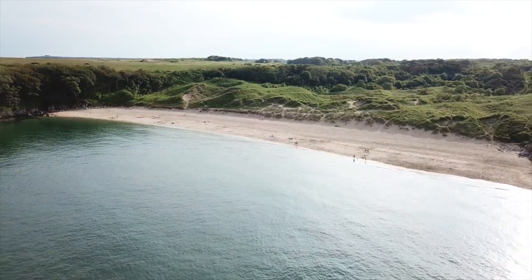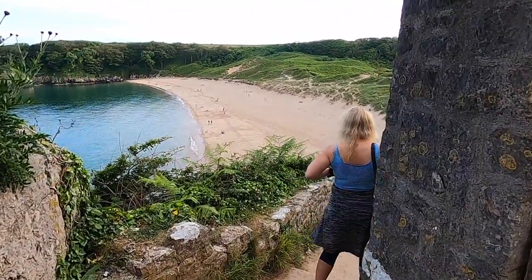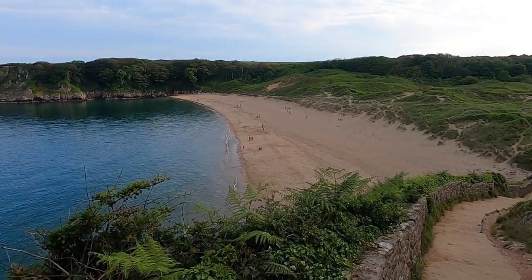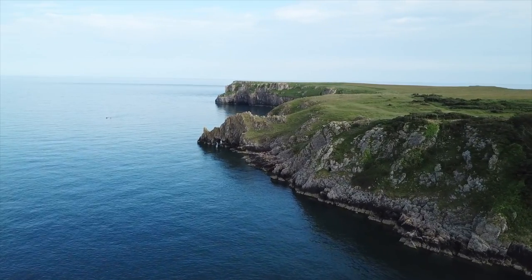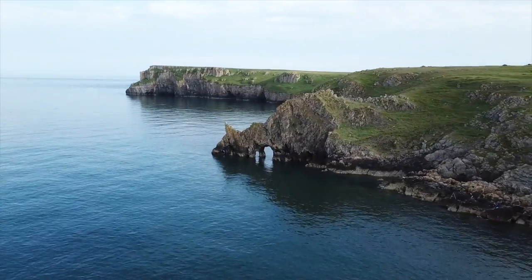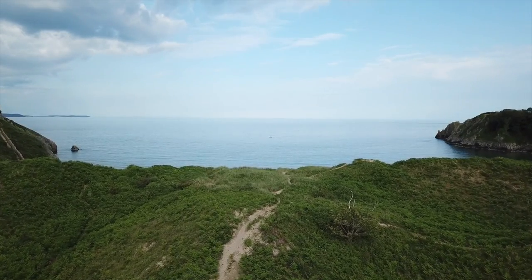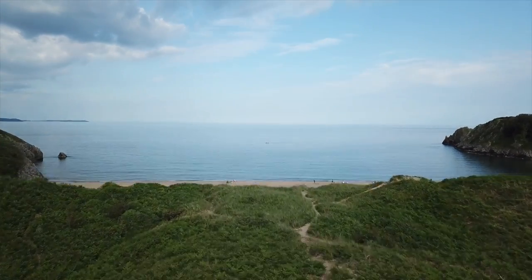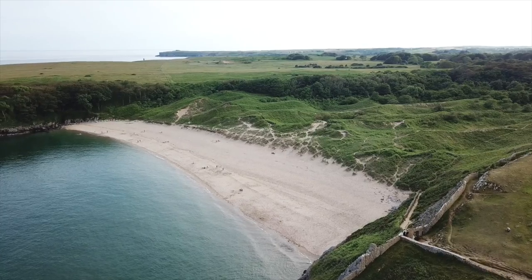Access to the beach is only possible by foot along the coast path and includes steep steps. While the remoteness and rugged terrain of the walk means it might not suit everyone, if you do visit, you'll be rewarded with views of unspoiled coastline. Backed by sand dunes and with high cliffs on either side, the east-facing bay provides natural protection from the elements and an ideal spot to escape to for a beach day, walk or a picnic on the sand.